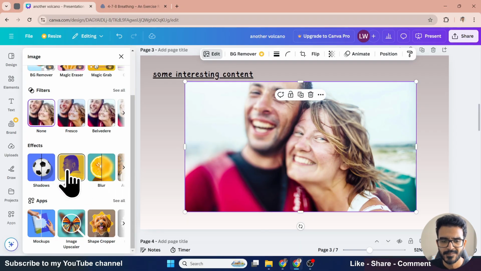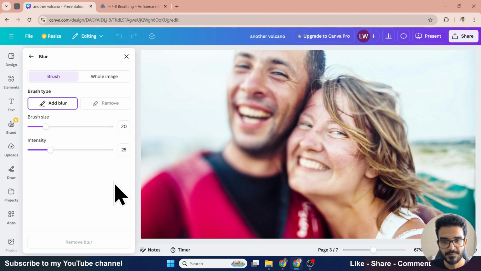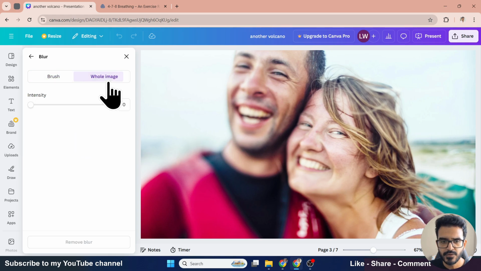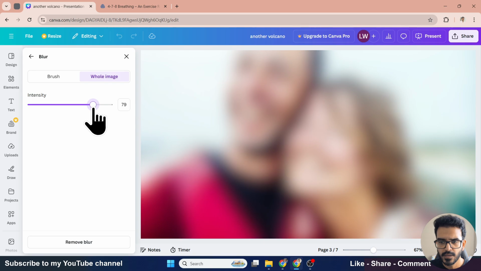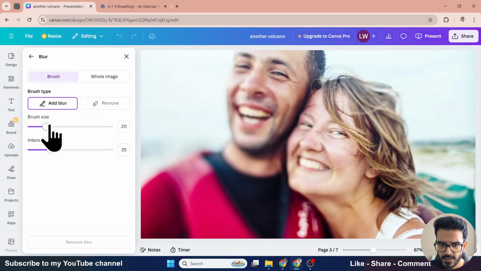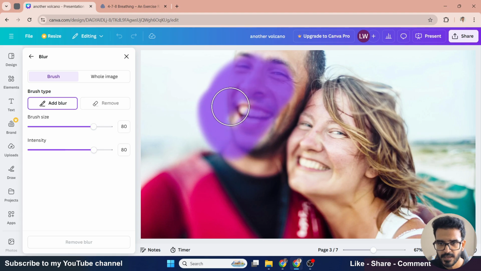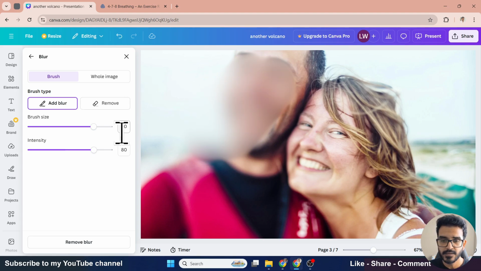There are also some effects that you might want to have a look at. One of the most popular ones is blurring an image, and this particular effect opens up this editor which allows me to add blur either to the whole image or to a section of the image. So I can just click on the brush size, I can decrease or increase it, increase the intensity, and then just add some blur to the image, and that does the job.